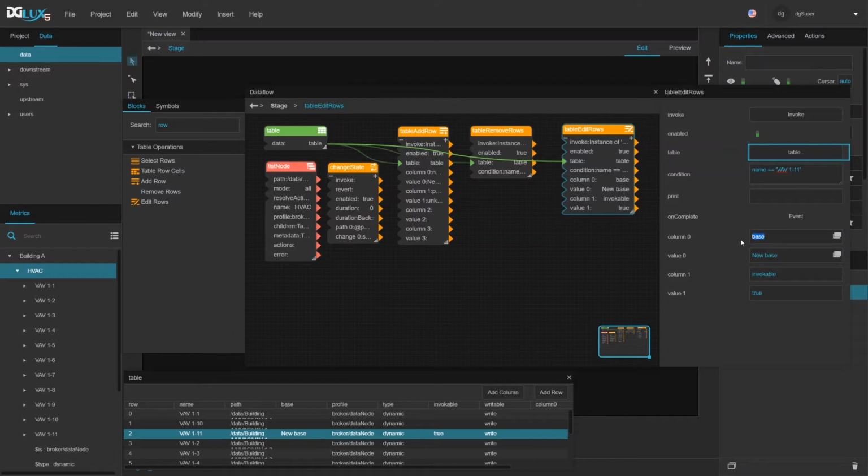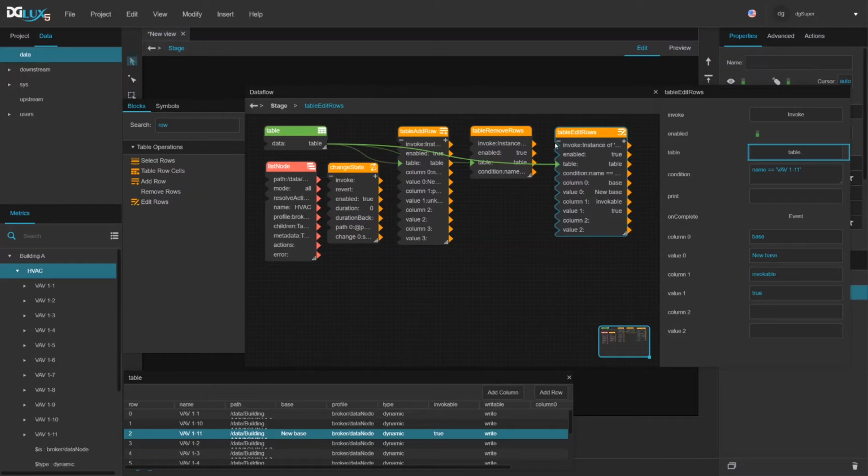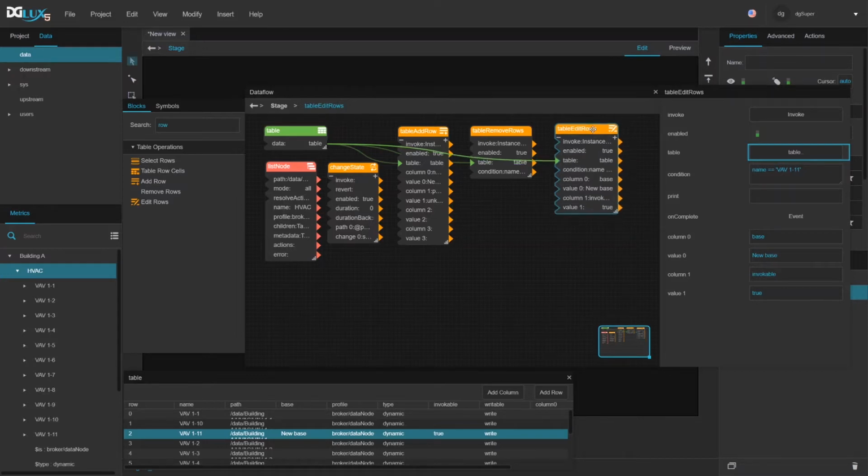So are the column names. They don't have to be hard-coded. They can come from other places in your data flows. However, the number of columns is hard-coded, meaning that programmatically you cannot increase the number of properties in here. You have to set them while you're editing the data flow. Once your application is running, you're no longer able to dynamically add or remove property sets from here. Okay, so that's all there is to it, to the three major table operations blocks. So that should be fairly easy to pick up.